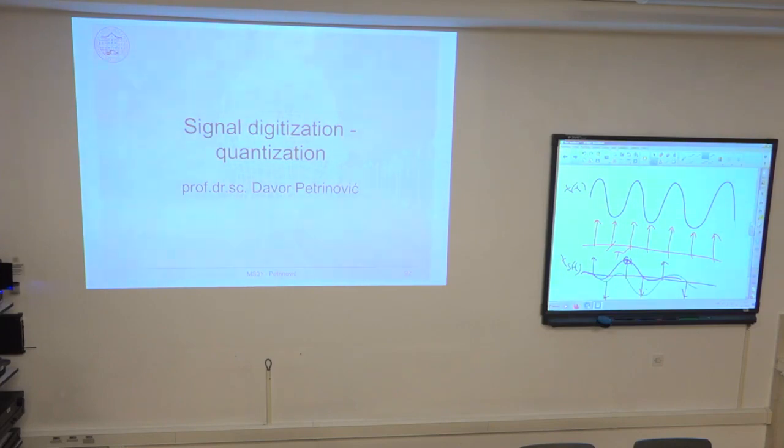And it was called MASH, multi-stage noise shaping. Multi-stage noise shaping, MASH architecture. You can easily find the description of this architecture of DA conversion as well as AD conversion on many websites, on Wikipedia, everywhere else.